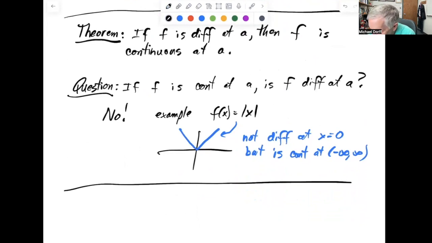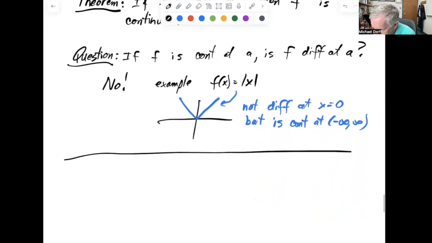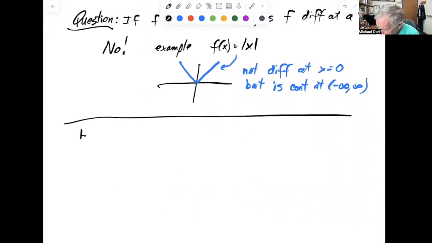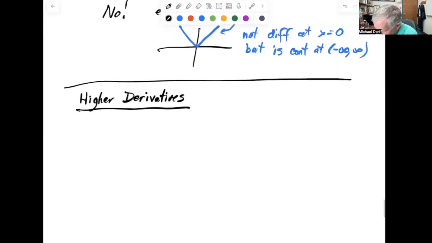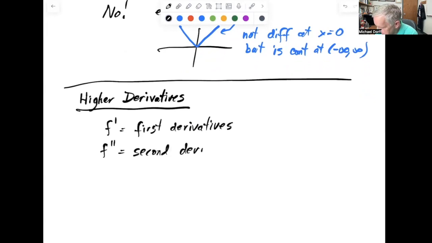Then let's see, what are some final things that we have here. We can do higher levels of derivatives. This is called the first derivative. That's what we've been talking about. But in many cases, if I have a first derivative, I can also take a second derivative. So this is a derivative of the derivative. And I could do a third derivative or a fourth derivative. I can just keep doing derivatives.